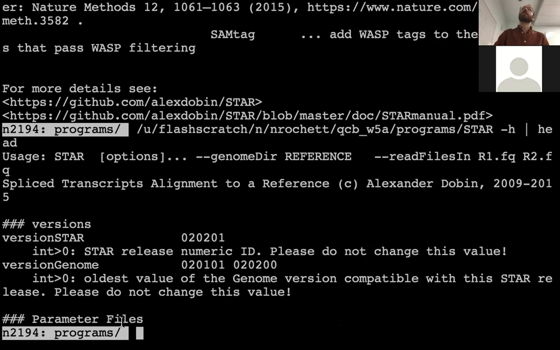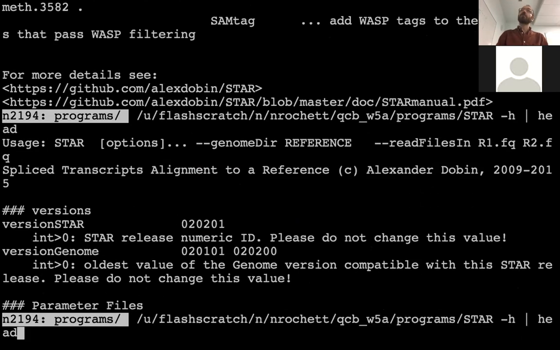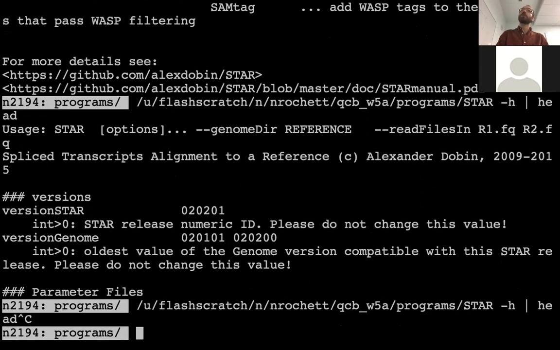So this is just STAR help, and it works. I'm not sure if it's printing the version here. No, it's not directly printing the version, but it's 2.6. So this is one way to call that particular program.